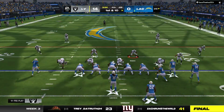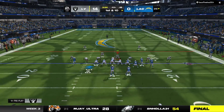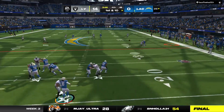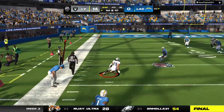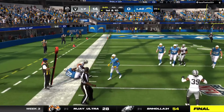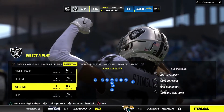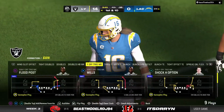Decent 24. The Charger drive about to get going. And you're still in this game. I mean, yeah, you haven't scored. Offense obviously has struggled, but you're only 2 scores down, so all hope not lost. Not at all. And now here's another interception. Derek Stingley picks it. I think you and I were a little surprised back earlier in the game when he threw his second interception. I mean, who would have thought a quarterback of his caliber picked now 5 times?